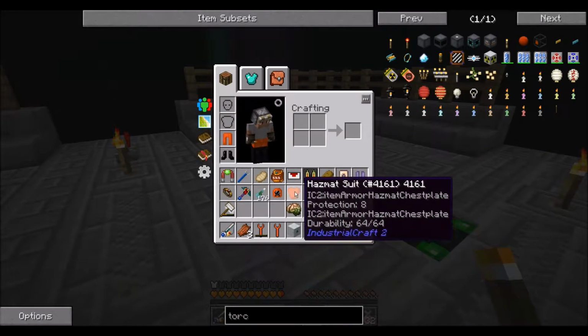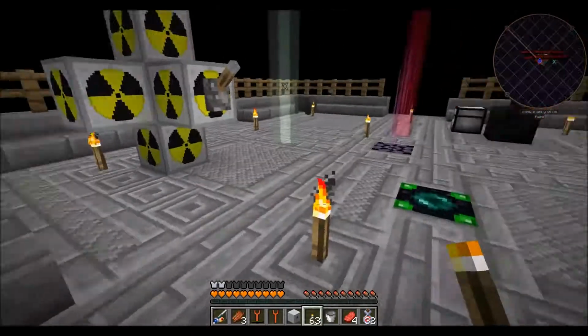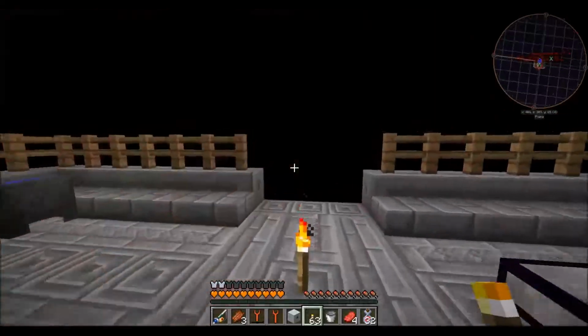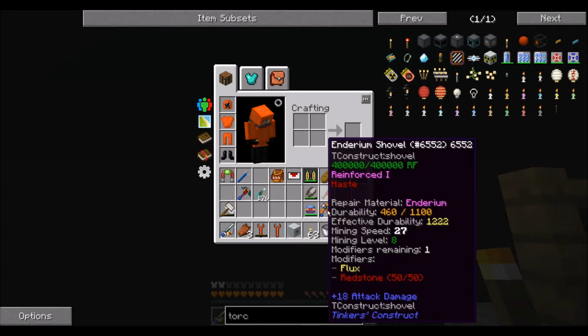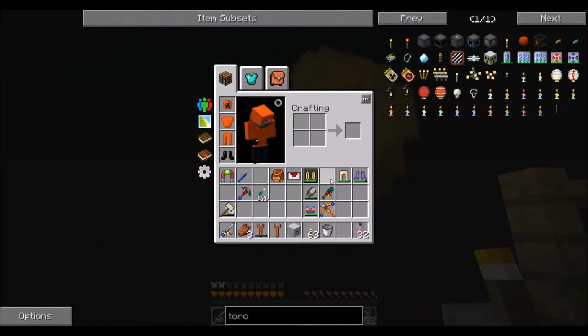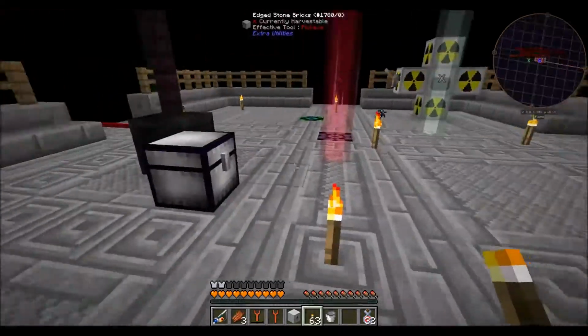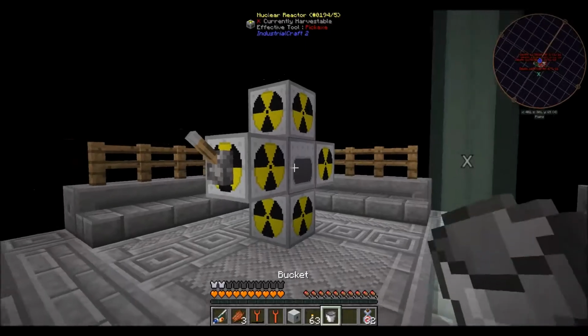I'm just gonna toss these. Get a fresh set. What else do I have for junk in my inventory? This is junk, this is junk. I don't use this. It's junk. Okay. So, all suited up. And it's broken again.